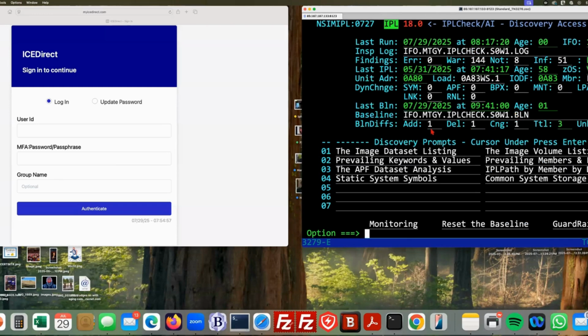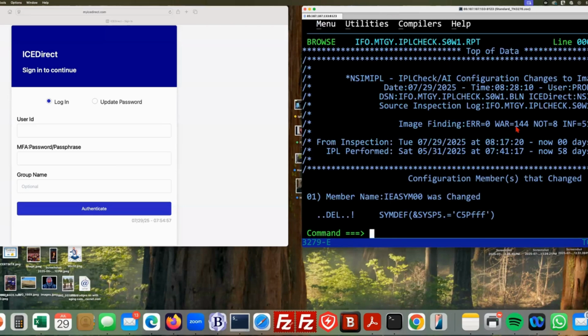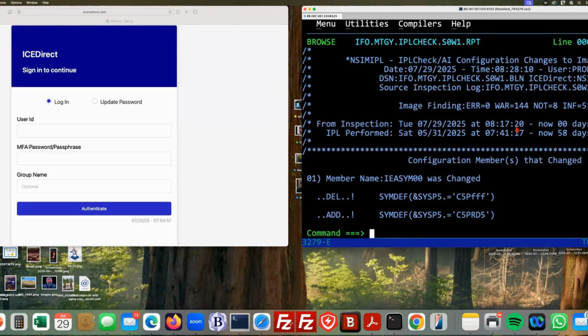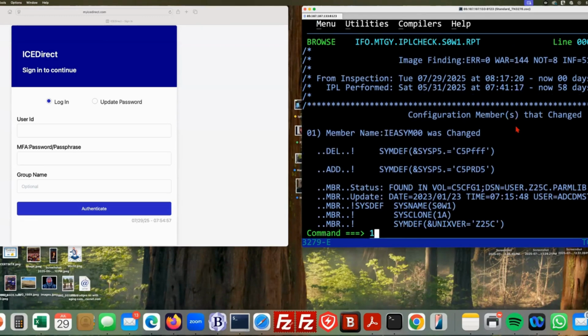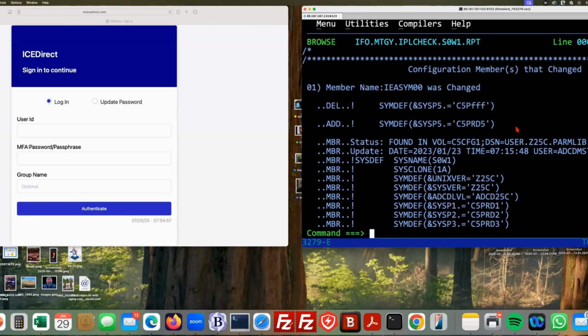If we want to see what actually may have changed, we can put the cursor under, in this case, there's one change. And we can see that that one change, in essence, encompasses a delete of something, and then the addition of something else.